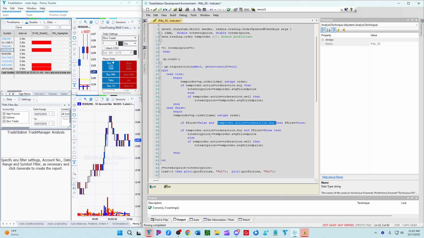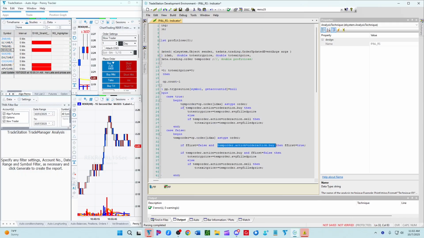If the order action is a buy and flag first is false, okay, you know what? I think instead of using a flag, because you have to turn the flag off, I think I will use counts.